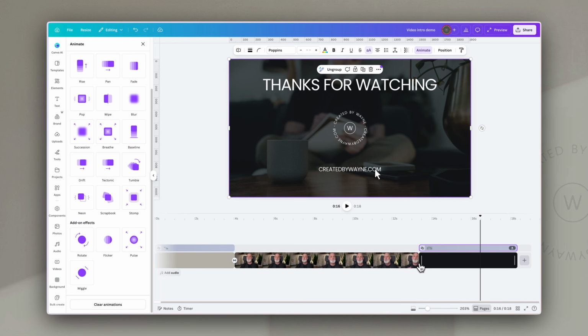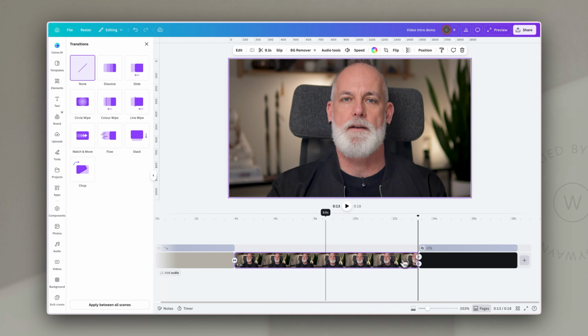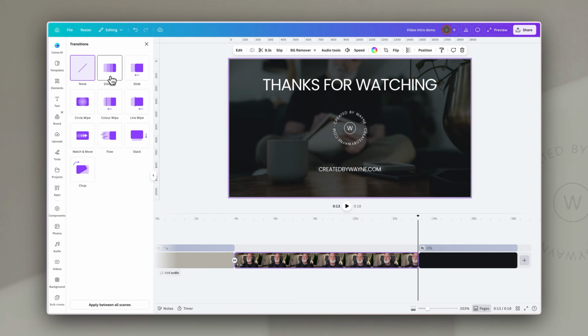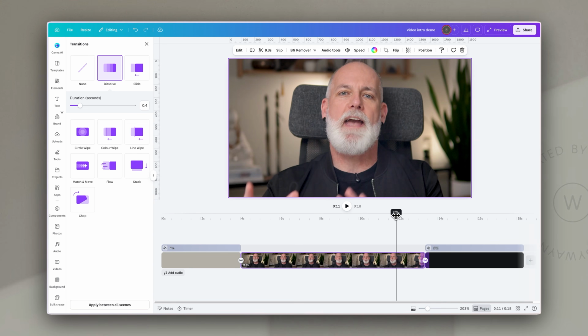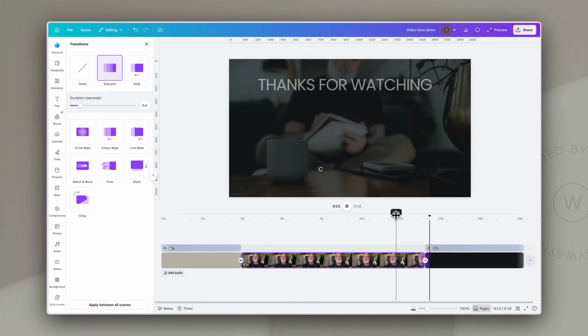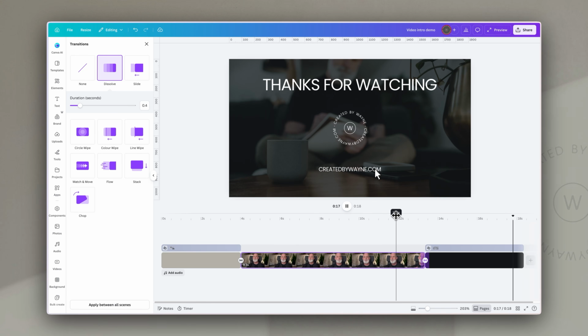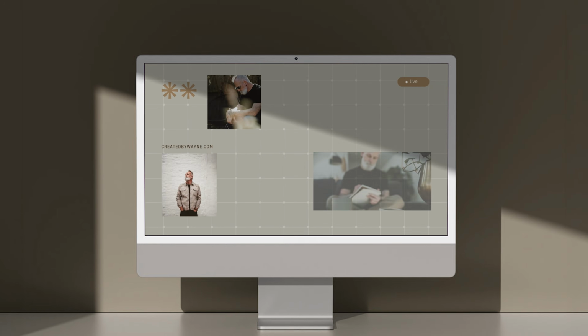And then the last thing is to put the transition between your video and your out card or your outro. Again, I'm just going to use a little dissolve, and that way, once your video is finished, you go from your video gently into your outro, neat and tidy, and you have some branding there. Plus, it prompts people to take action. And really, that's it. A polished branded opening and a closing that you can slot in front of and behind of every video that you make going forward.